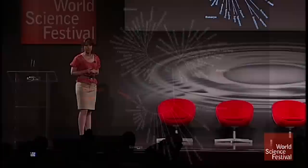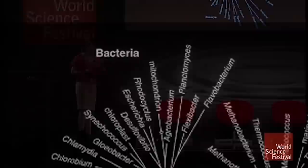And when this was done for the first time, what we found is that there were a group called the bacteria. And those are those soccer balls and sausages. And everybody knows what those are, has heard of them. Things like salmonella and E. coli. The other group that we saw on this big tree were the eukarya.